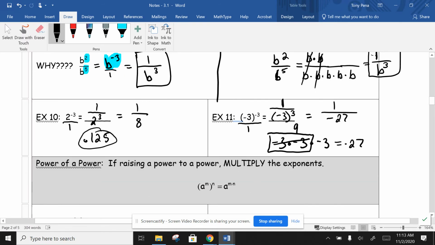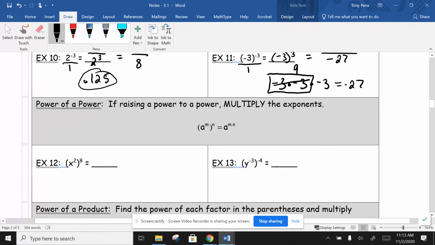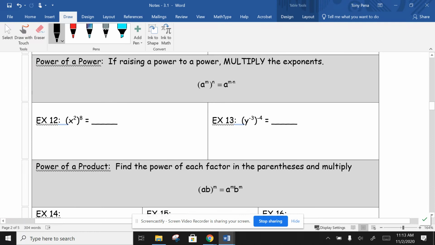All right. Next one. This is called a power raised to a power. So that means I have an exponent, here's my exponent, that is also getting raised to another exponent. And what you will see you're supposed to do, both in words here and in the way this is written, is multiply. So a power getting raised to another power, we multiply the exponents together. For this one, it's as simple as doing 2 times 8, which is 16.